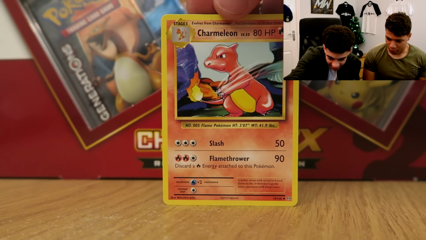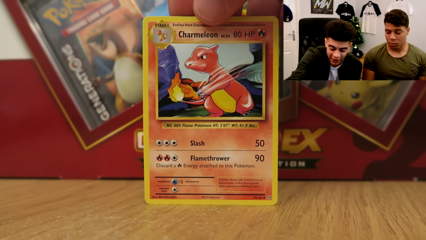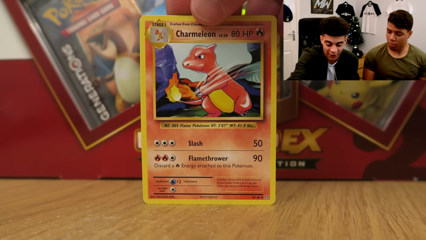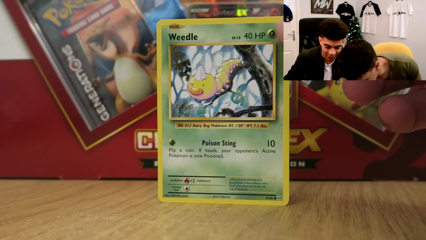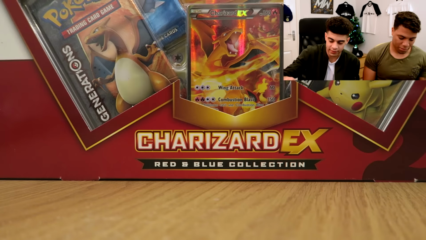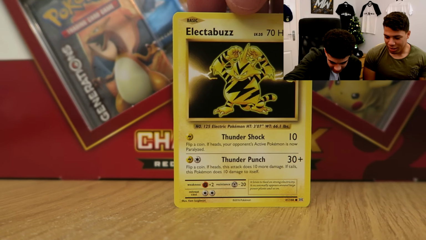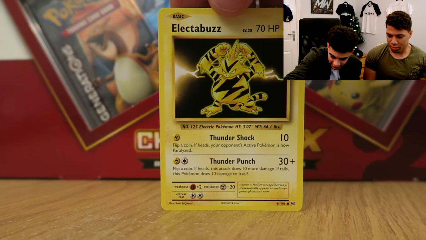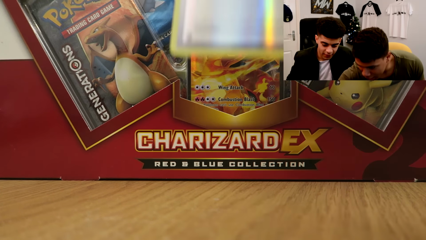That looks sick. I always wanted to get the Charmander, Charmeleon and Charizard combination. I did get a Charizard, and if I can get a Charizard today, I will actually go mental. Yeah, that will be sick. Weedle. Oh, wow. There we go. That is pretty poor. Next up for me is an Electabuzz. That is massive. He was sick, especially if you got him as a holo, man. He looked awesome.